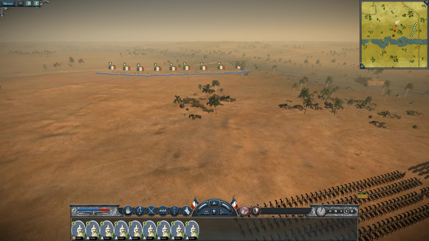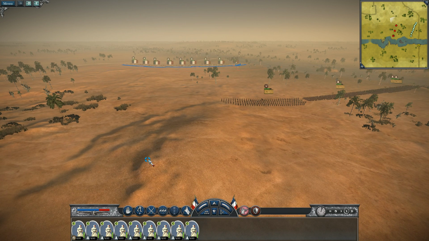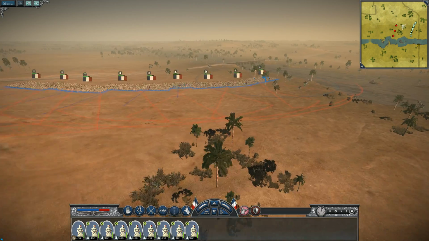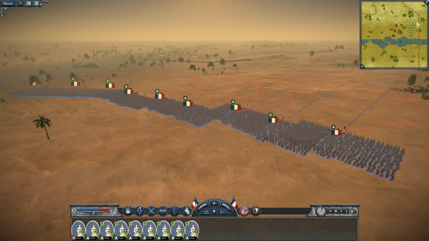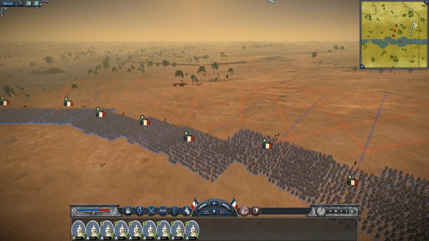But in this situation, I'm going to do kind of the obvious thing, and that is try to encircle them. Now, their cavalry is going to give me trouble. I am under no illusions about that. I'll probably lose several units of Bedouins, but hopefully I can lay down enough fire to break them and shatter them and push them back. Okay, we are fast forwarding.